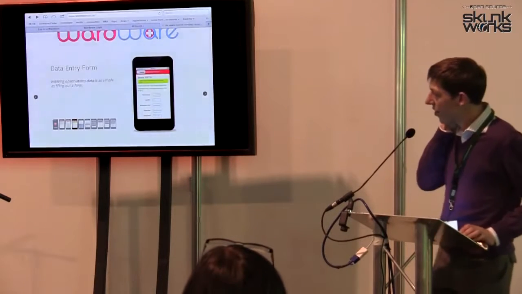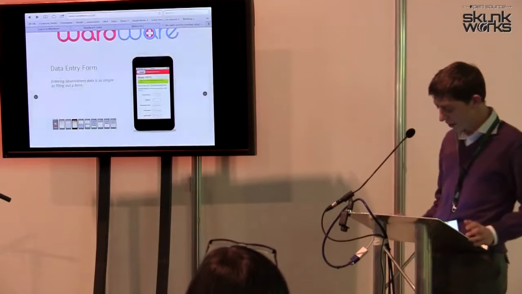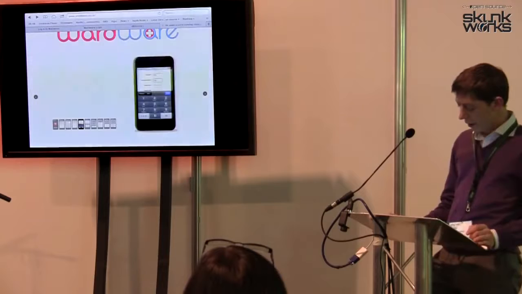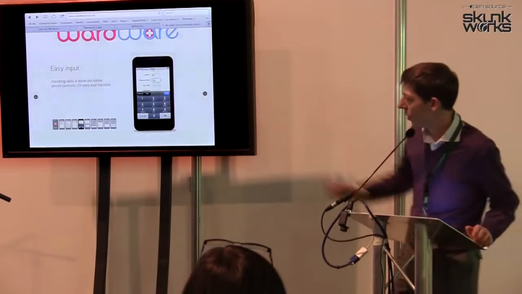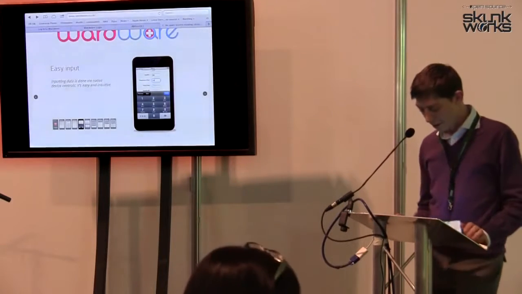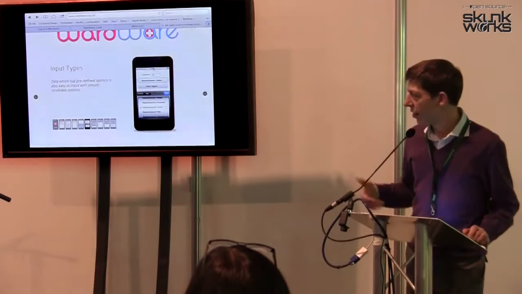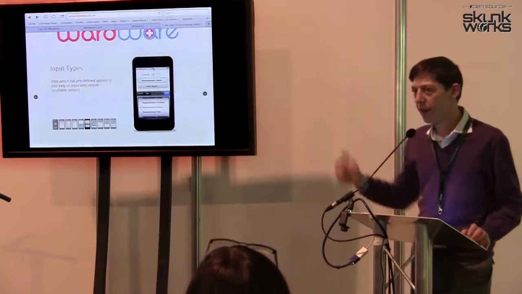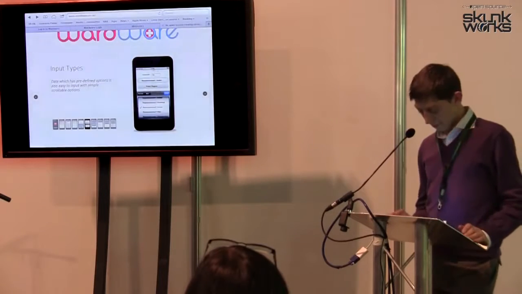As you can see, it's just a web app. We have a couple of boxes. We type in some information using all the native controls on the device. So we have the pop-ups there for entering any numeric values for the obs. And where we've got a scroll list, again, it just uses the standard scrolling mechanisms that either your Android or your Apple device will have for a list like that.